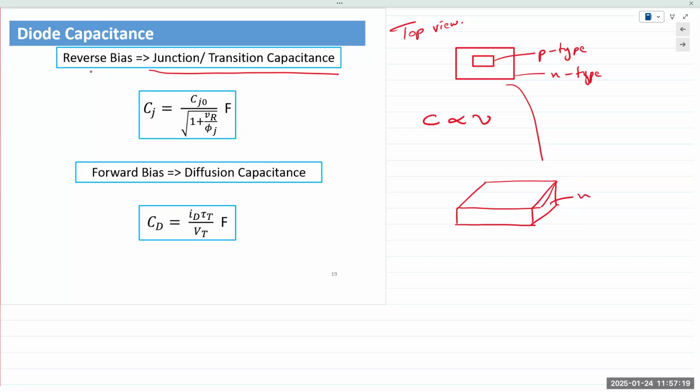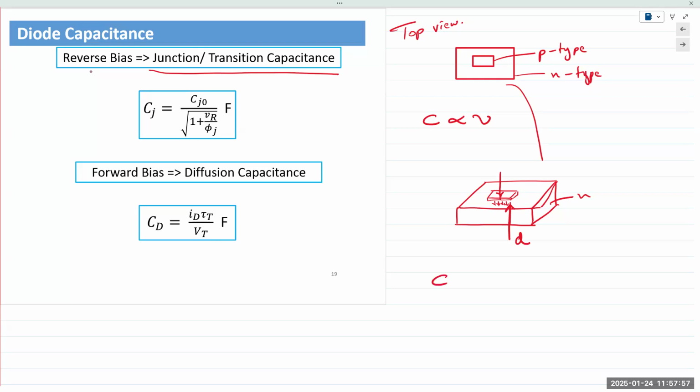You have the N-type, and you have the P-type material right here. P-type material is a few microns. And then, of course, there is the distance between the two, right? There's some distance between the surface. So that distance between the two, and it's hard to make an illustration, is given by D. That's the width of the depletion region.